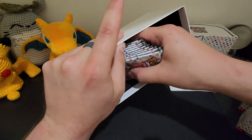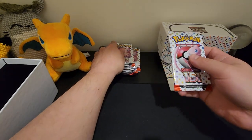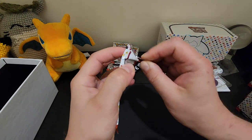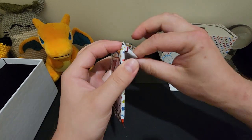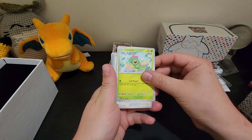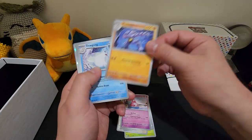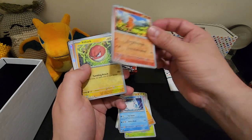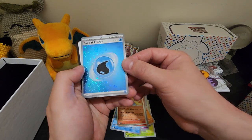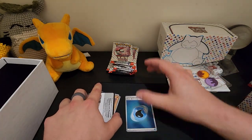And of course our nine booster packs — let's crack on! So we've got Caterpie, Eevee, Dome Fossil, Weedle, Slowbro, Machoke, Dugong, Charmander, very nice, Voltorb, and a Mawtres holo. And we've got one of the holo energies as well — very nice. Putting that one down as a hit, definitely.